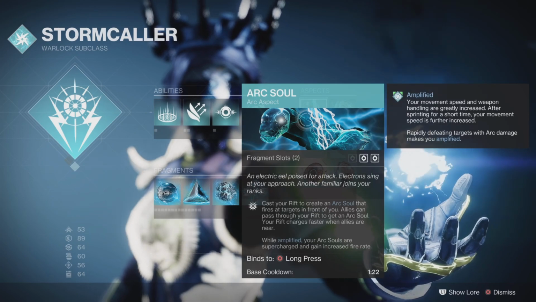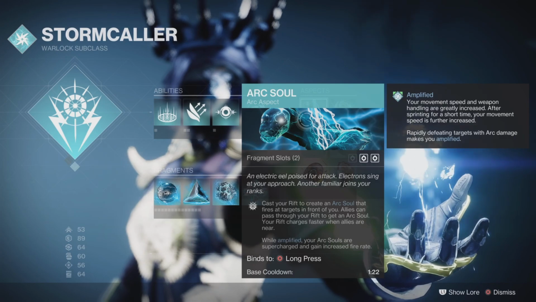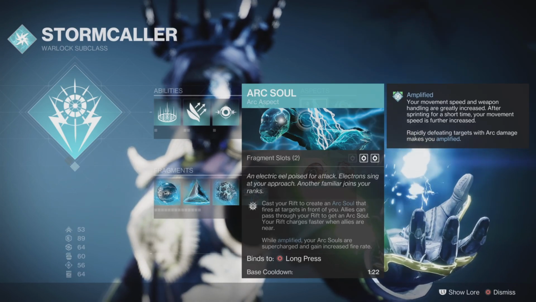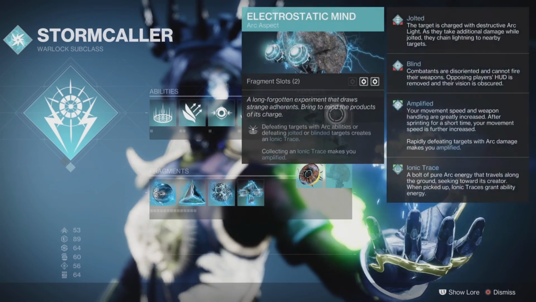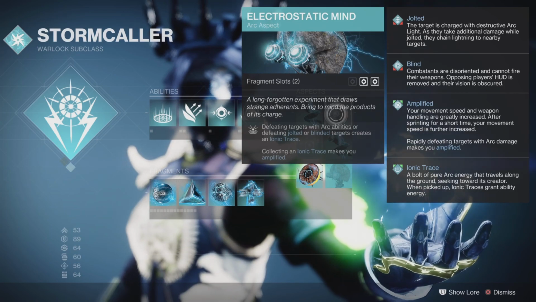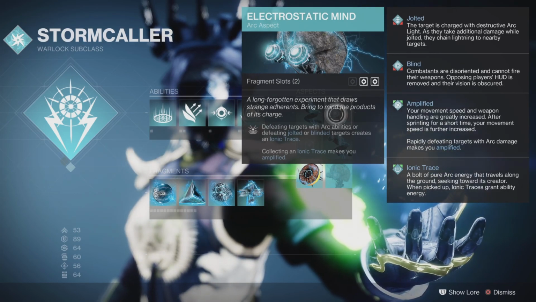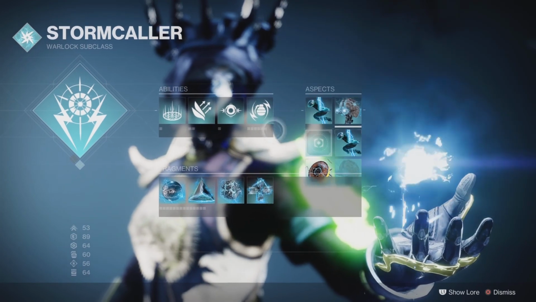And now for our aspects, we're going to roll with Arc Soul. This is really cool. We're going to cast a rift and have our little Arc buddy, and our allies are going to get them as well. So you're going to be helping out your fire team. And while Amplified, your Arc Soul is going to be supercharged and gain increased rate of fire. And of course, we're going to always be amplified, and it goes excellent with Electrostatic Mine. Feeding targets with arc abilities, or defeating jolted or blinded targets creates ionic traces, and collecting ionic traces makes you amplified. So we pretty much are always going to be amplified with this, and we're going to just be constantly recharging our abilities.